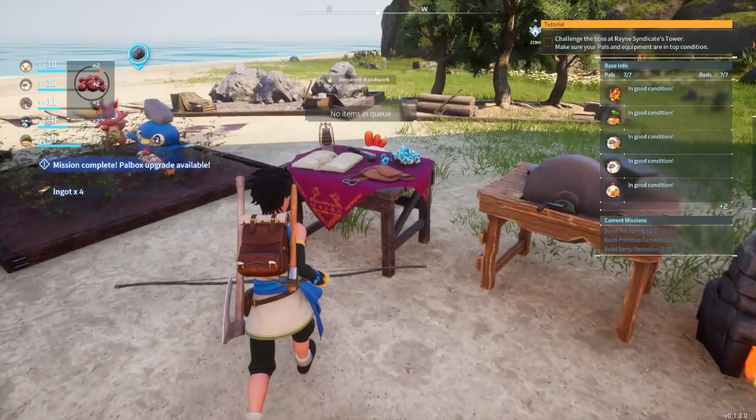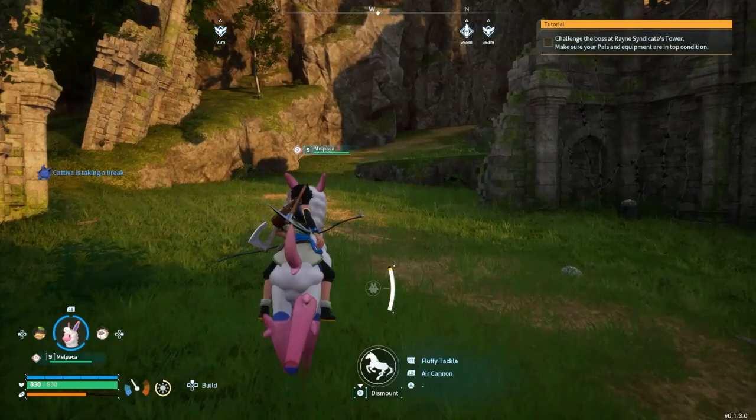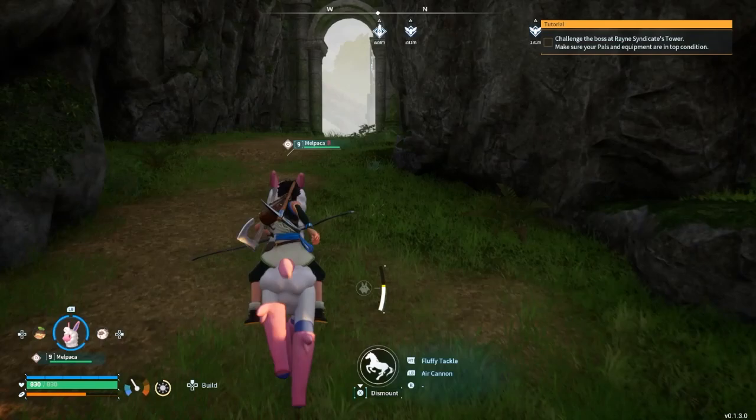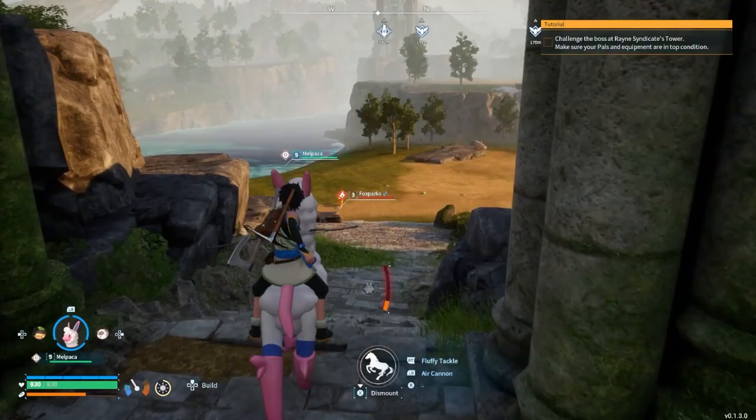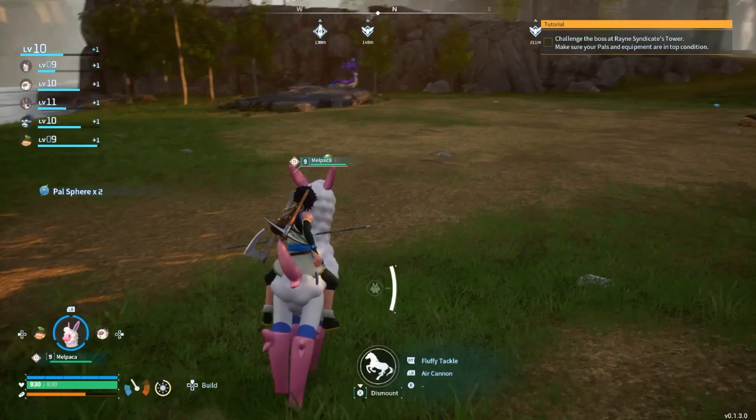After making a hot spring for my pals, I crafted a Melpeka saddle and a feathered hairband. I then took a stroll through the meadow with my Melpeka. Oh looky, a pal sphere and a megasphere.